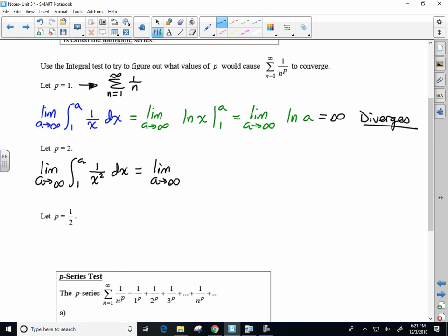All right, so I need the antiderivative of, well, this is really the same as saying x to the negative second, right? So it would be negative x to the negative first over the interval of 1 to a. Plug in the a. I'll write it as a fraction, just to make it a little bit nicer. Negative 1 over a minus a negative, so plus, you plug in a 1 for that, you're just getting a 1.